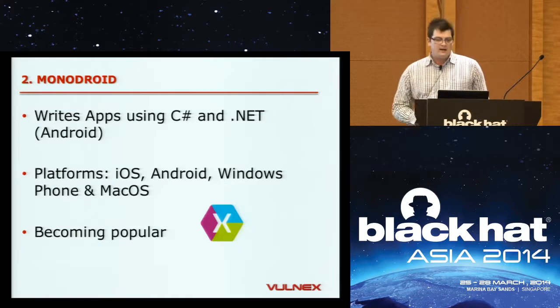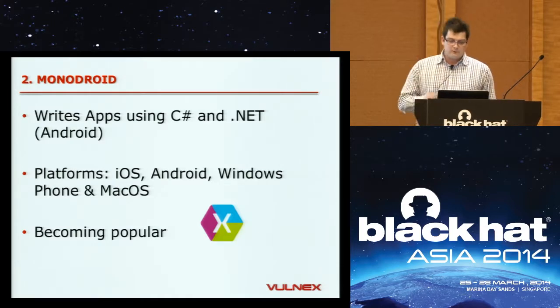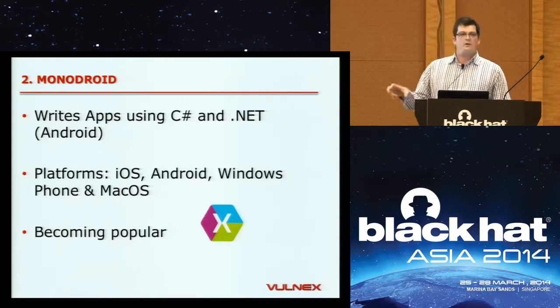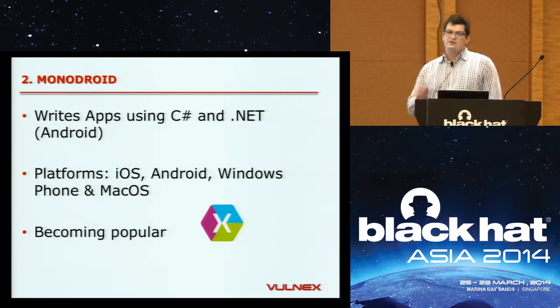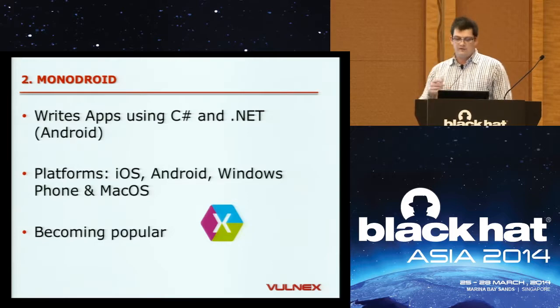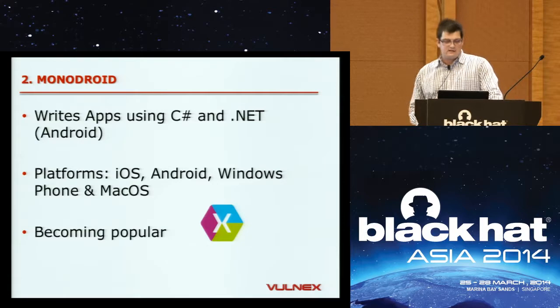mobile apps. And using Monodroid, we can write a .NET application that works on Android. Actually, here it says it works on iOS, Android, Windows Phone, and Mac OS. And actually, what they do is it depends. Monodroid is specific for Android, and then they have Monotouch specific for iOS, and then you can also get a Mono for Mac OS. Depending on what platform you want to develop for, you have to get a different license from these guys. But it's quite nice, and this is becoming quite popular.